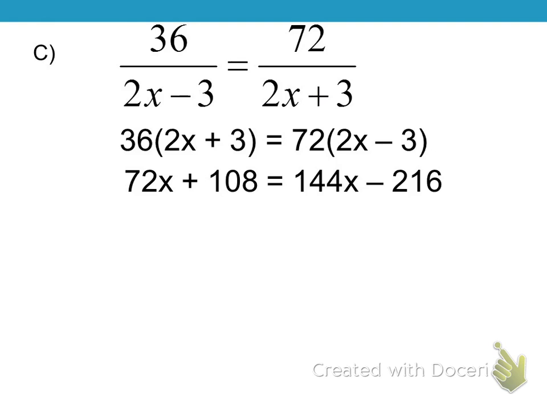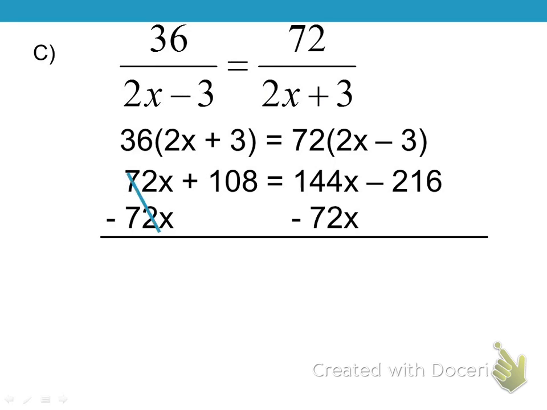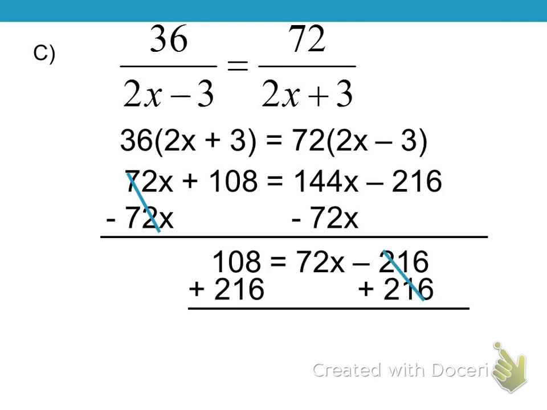A lot going on. We add the x's. Yeah, you want to get the x's together. They're on opposite sides of the equal sign, so we have to use inverse operations. So who are we going to move? I'd move the 72. I always try to pick on the littler one. So subtract 72x from both sides. 144x minus 72x is 72x. Then you add 216 to both sides. You get 342 equals 72x.